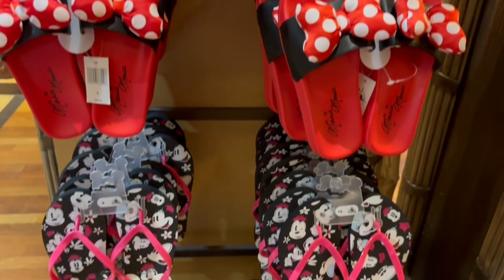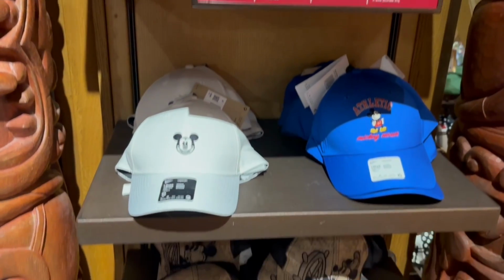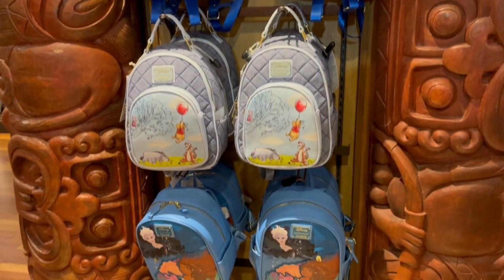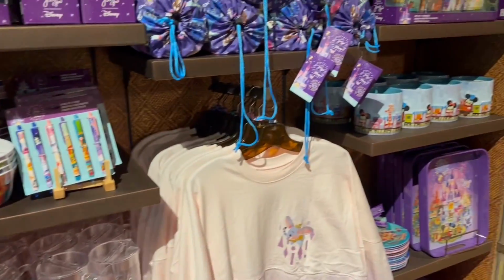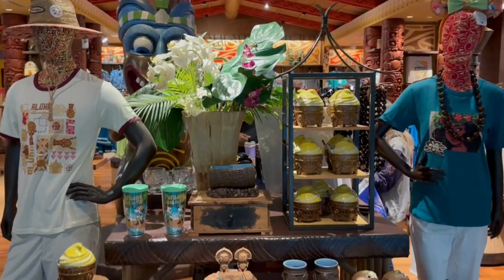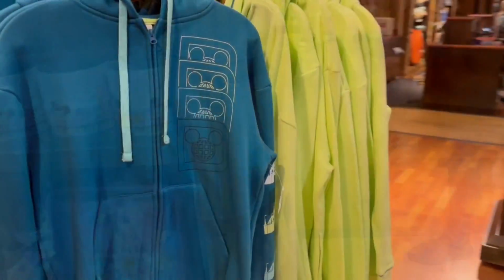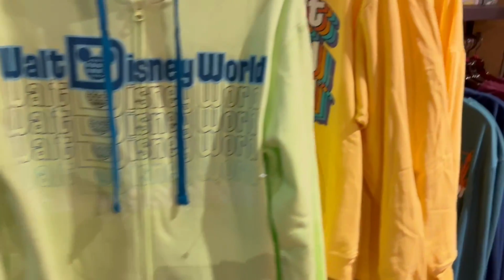In addition to that, as with visiting any park and visiting any store on Walt Disney World property, make sure to ask the cast members if they offer an annual pass holder or DVC member discount, so you can get all those great deals. This shop will also feature holiday merch, so if you are coming to it during the holiday season, no matter what it will be, they will have all of the shirts, hats, and merchandise to put you in the festive mood as well.